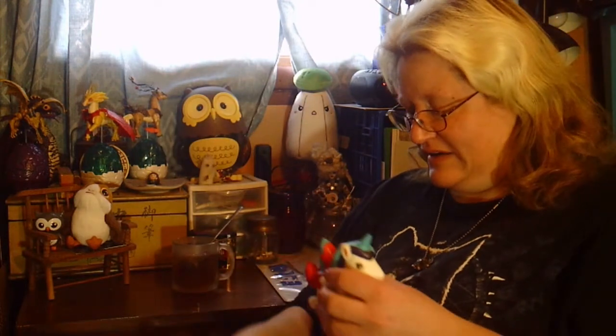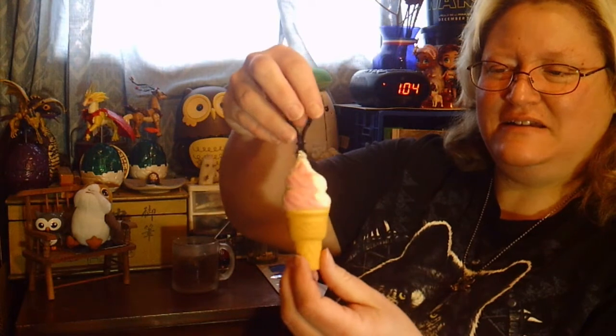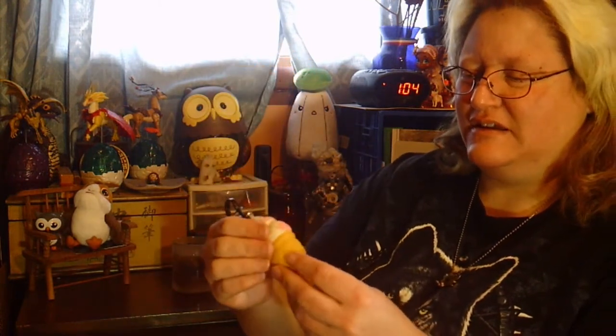I've gone and had a look around a few different stores to see what there were, because they're still kind of a thing, and you've got a pretty wide range out there. Some of the ones that I have found was this lovely little winged unicorn, alicorn if you will. I found this fella here, the sleepy kitty, with a lot of writing on his belly. And this one in particular is a favorite of mine. This little ice cream, strawberry vanilla swirl, and it is the softest thing I have ever felt.